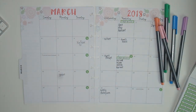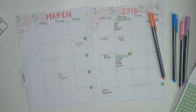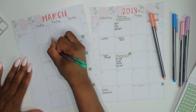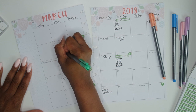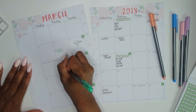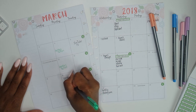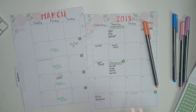So I've marked my paydays, I've marked my bills, so now it's time to mark the other stuff that we have going on. So as a reminder to myself, I need to make sure that I pay Austin's tuition. So I'm going to use this green, and his tuition is due every Monday. So I'm going to just put Austin's tuition, and I'm just going to write that on every Monday. Okay, so we have marked that down.